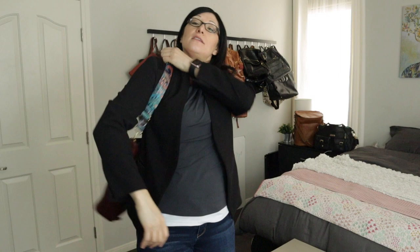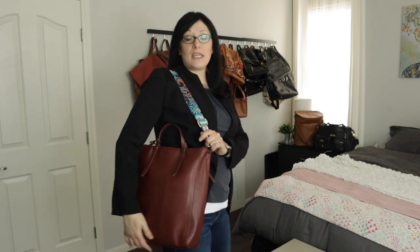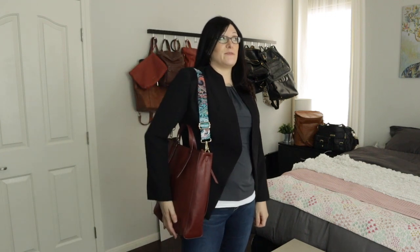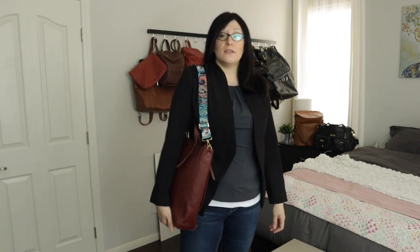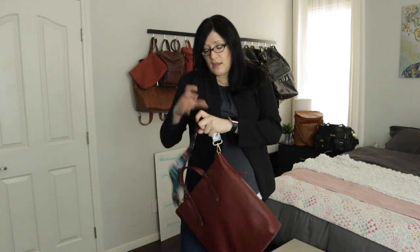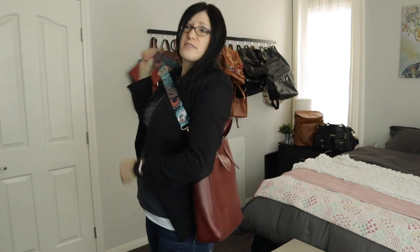I use it for side bag. It's super sleek and thin that I can put it on my shoulder and go with it. I love that aspect of this bag a lot because it's thin, doesn't hold a lot, so therefore it's not heavy at all. It's one of my lighter bags, which I love too. Love that about it. I love too that I can use a strap to crossbody the bag.